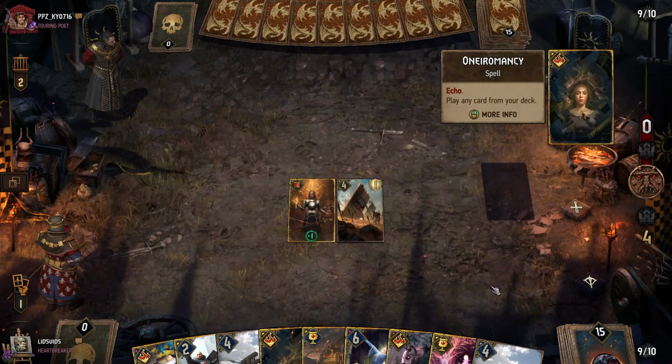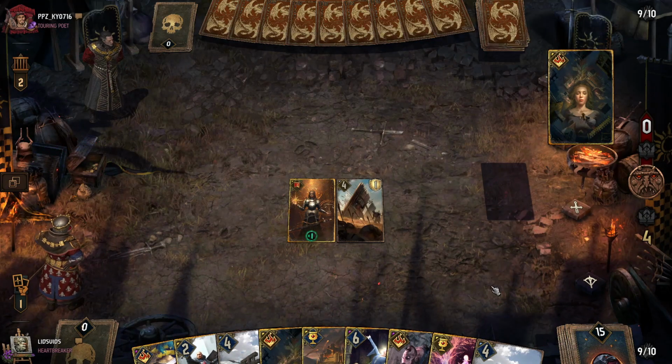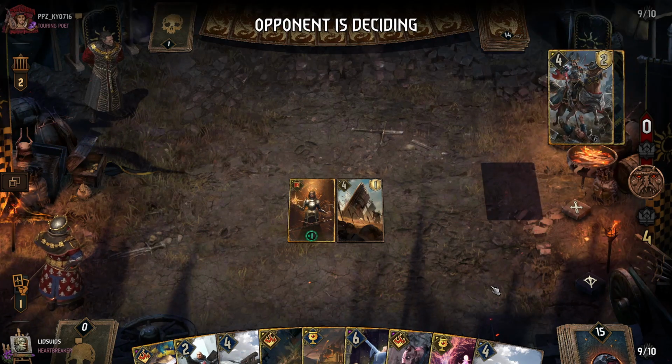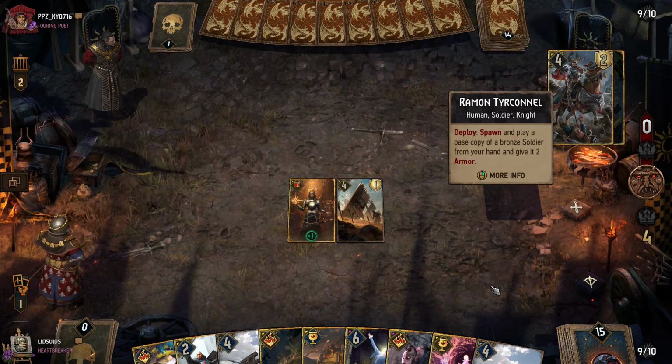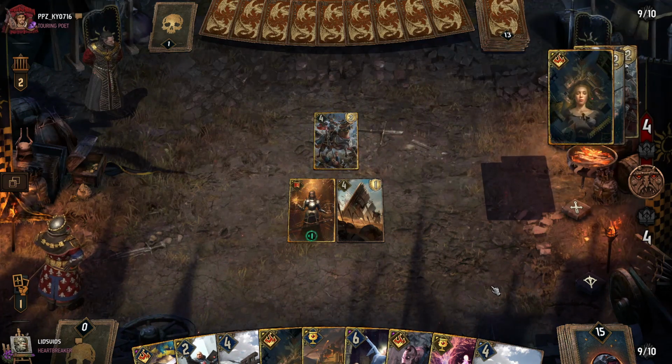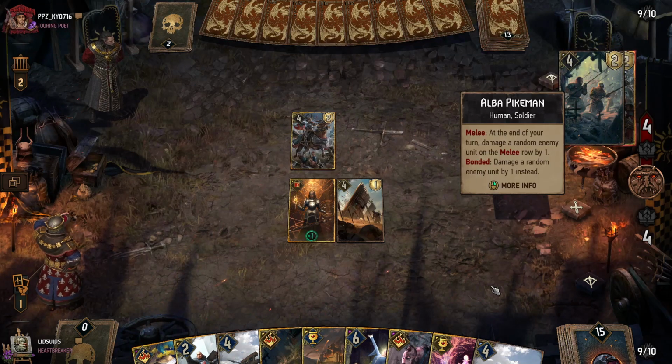And they're going to use Oneiromancy. This will be telling. Okay, creating a copy of one of their cards in their hand. And then also what looks like a defender. Alba Pikeman will deal some damage, specifically to the melee row.